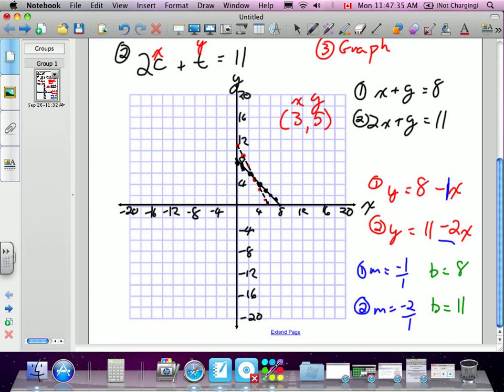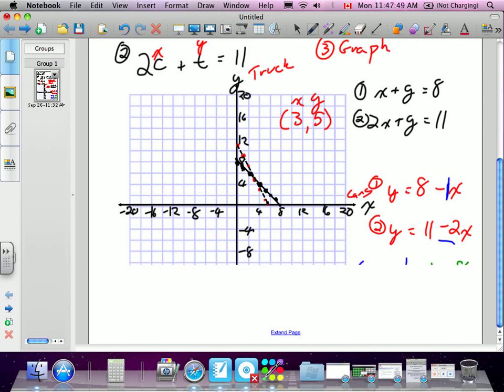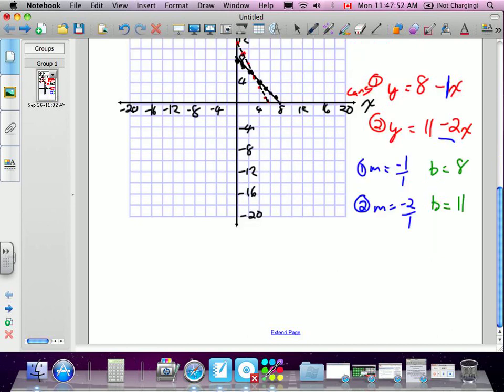If we had to figure out how many cars, remember x represented our cars. I'll throw that down on the side. Cars and trucks. Let's just check to make sure. If he has 3 cars and he has 5 trucks, how many vehicles does he have in total? 8, just like we said at the beginning. And if he doubles the amount of cars, how many cars will he have? 6 cars. And then how many vehicles will he have then? Yeah. So these two numbers work perfectly when we plug them back into the equation.